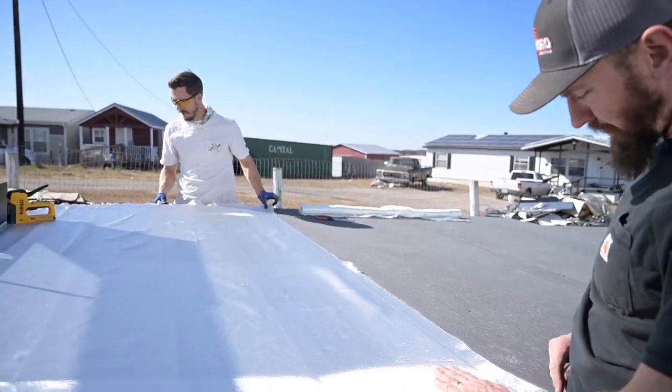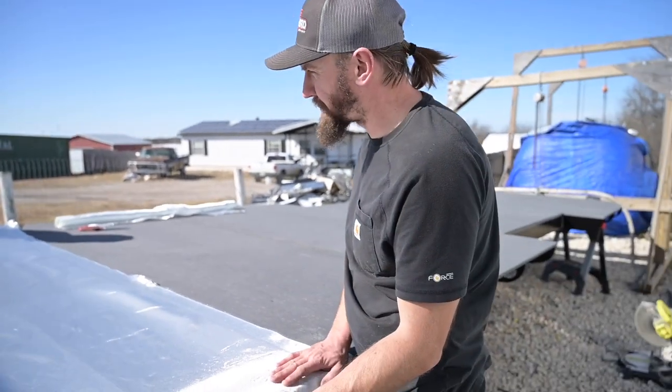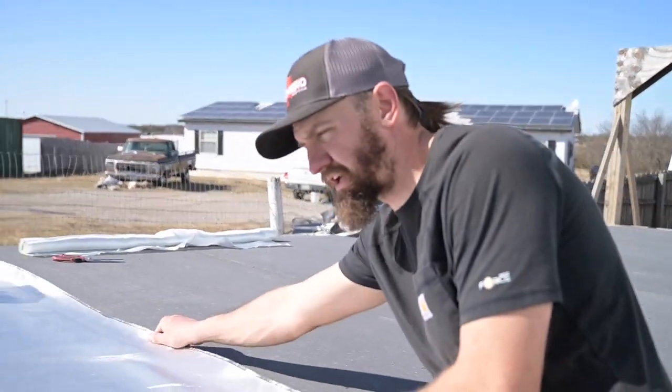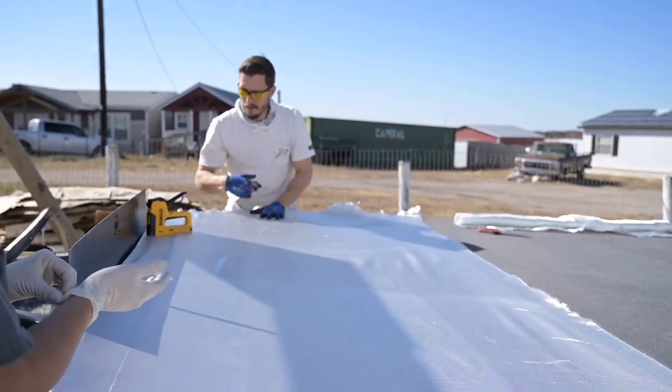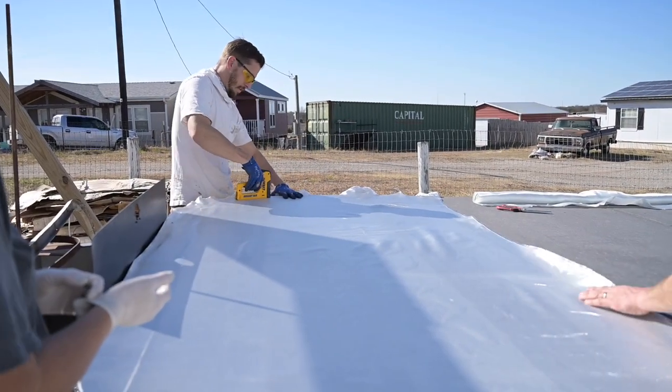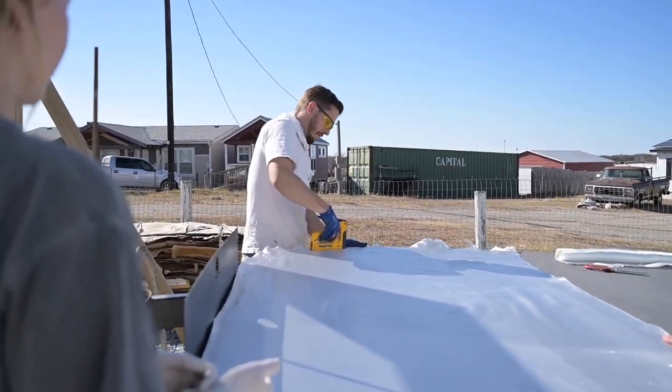Keeps lined up over here. I just don't know if pulling on it that much is the right call because you're pulling too much, I think. Yeah, because it's just pulling off the staples. Maybe we just gotta put a little bit of tension in it. I think a little will be enough.